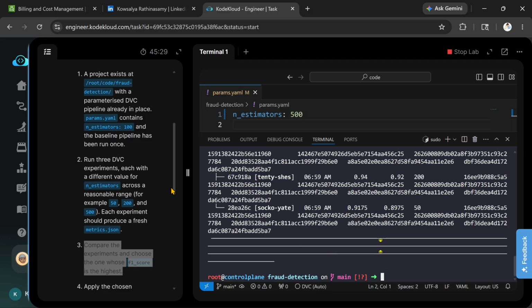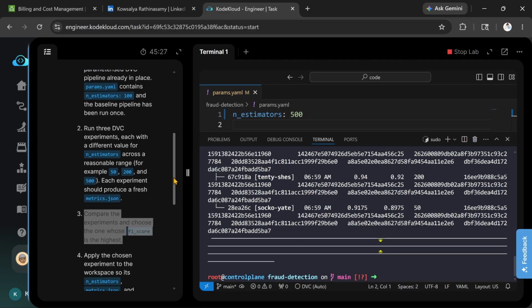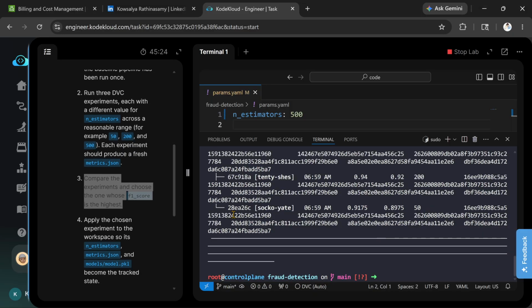So we need to apply that with dvc exp apply. The ID number is 673918A.